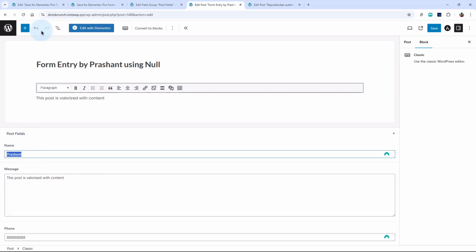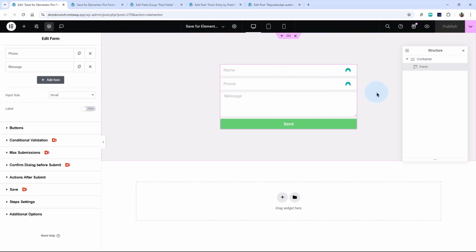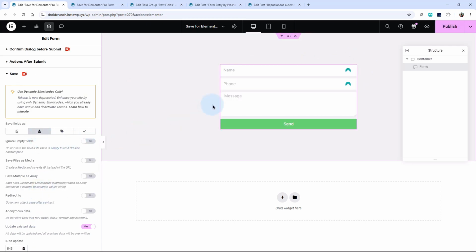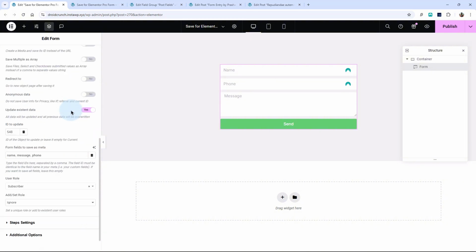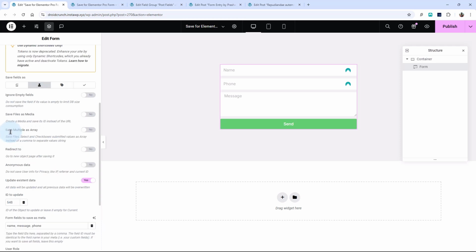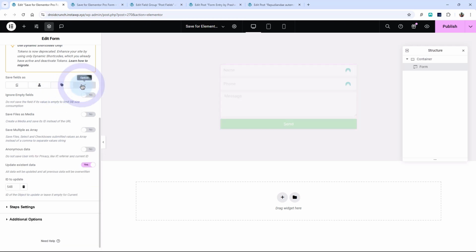So this is how you can allow your visitors to update the data or content in your existing posts, and this works pretty well, and it's very easy to set up and use. Not only for the posts, you can also update the content in your terms or user data as well. You can create a profile page and allow visitors to update their user meta using this same feature. All you have to do is customize a few settings and everything should work perfectly fine for you. And also you can update the terms and update the option data. The options are pretty similar.